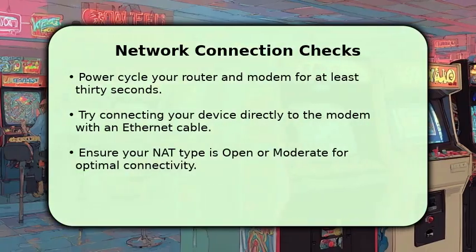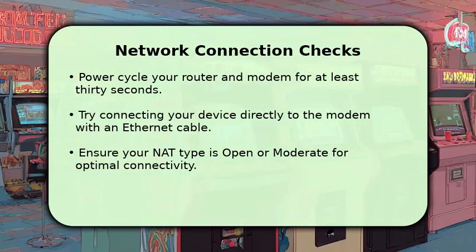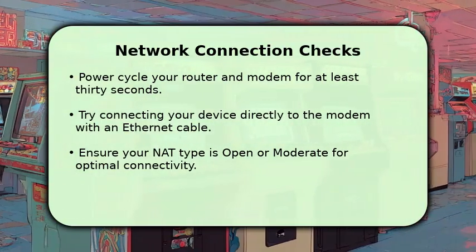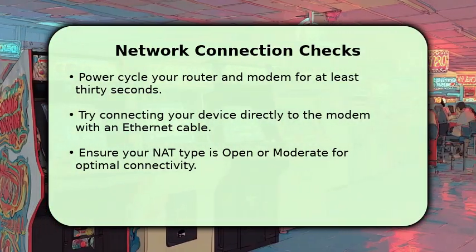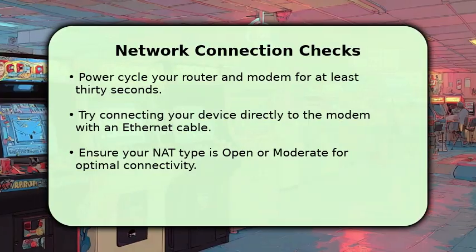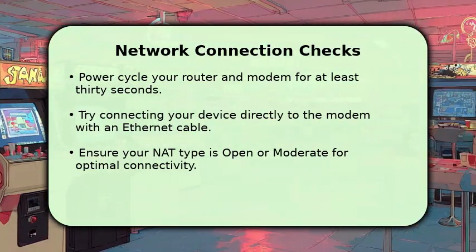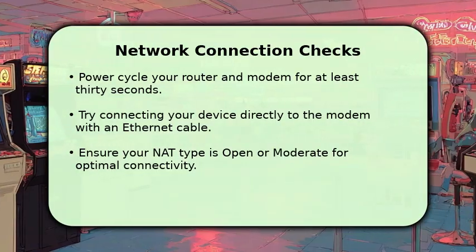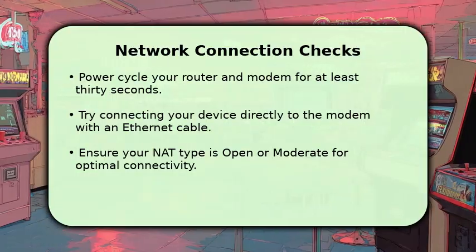If restarting didn't work, let's dive into network troubleshooting. Power cycle your router and modem by unplugging them for at least 30 seconds before plugging them back in. Consider connecting your device directly to your modem using an Ethernet cable to rule out Wi-Fi issues. Also, check that your NAT type is open or moderate for the best online experience.